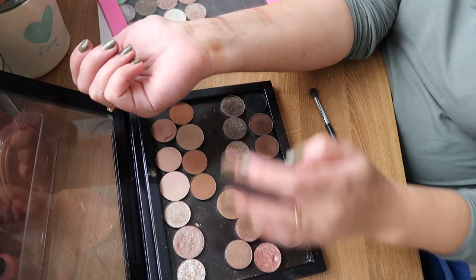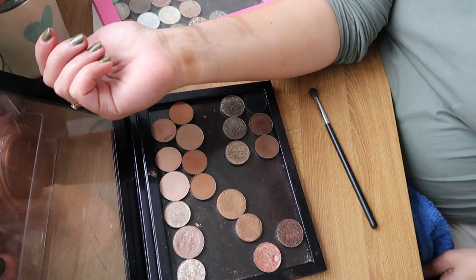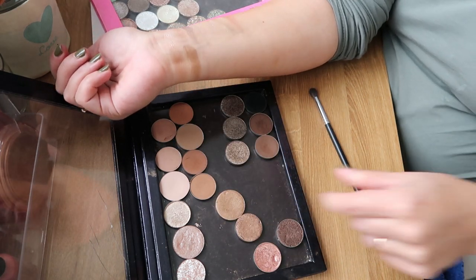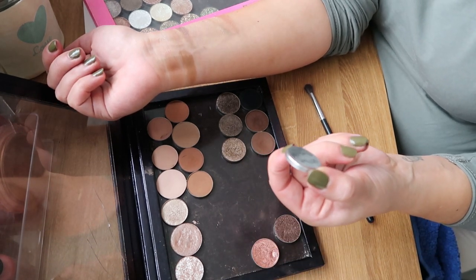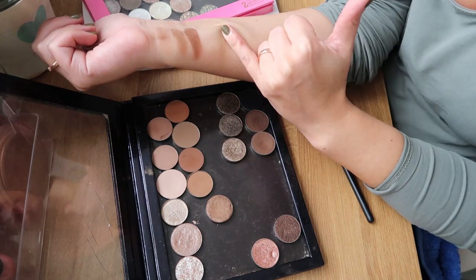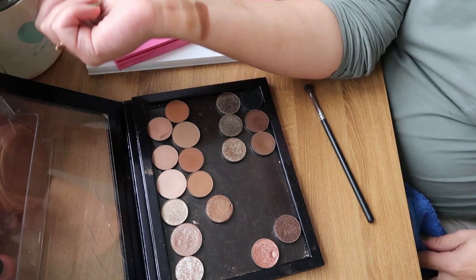This is a nice satin that I can get rid of because I don't wear satins. Oh, this is MAC Woodwinked. I don't wear satins. Then I have Nabla Glitz. Very pretty, but I don't really see myself wearing it. I have Orpime. This was a five pen palette that I got in a BoxyCharm quite some time ago that I depotted. And this is gorgeous. This is a beautiful mid-toned bronze. I think I'm gonna keep that one.